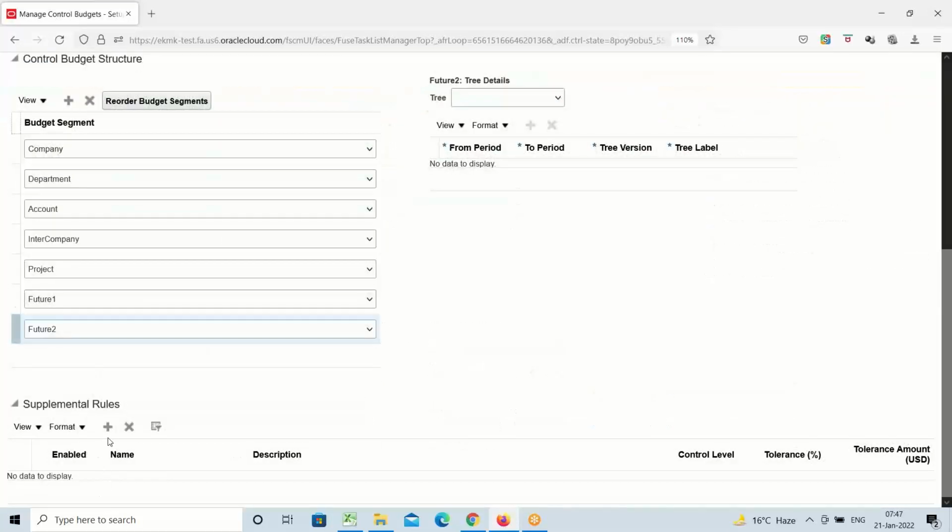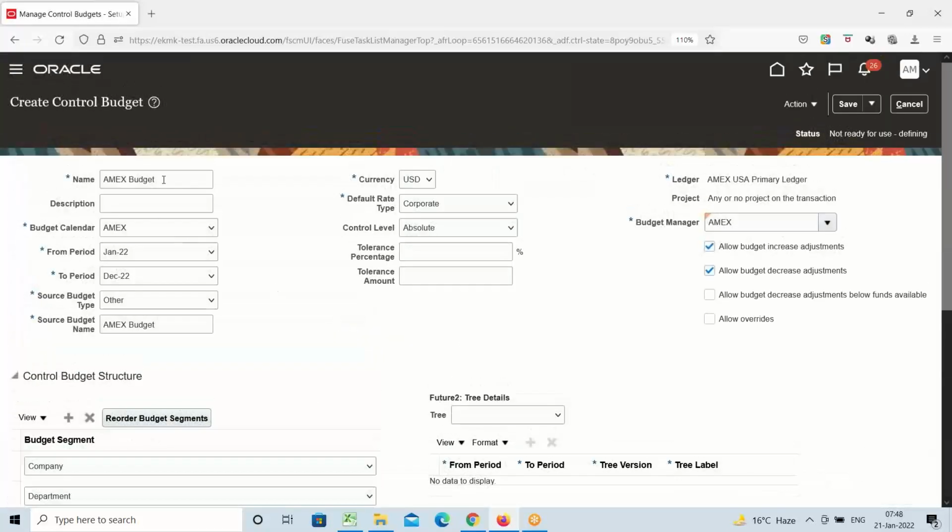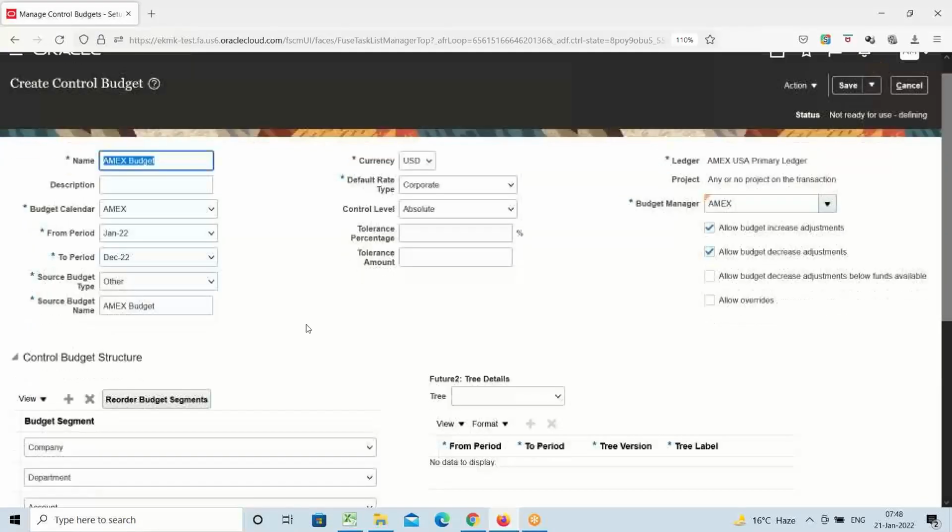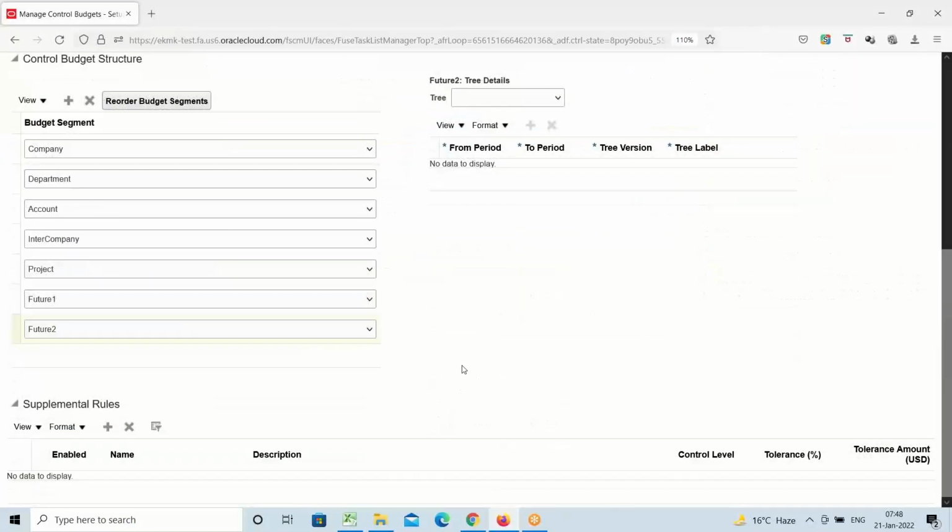Okay. Can we select only 2 segments, sir? Yeah, you can select. That's what I mentioned initially. Okay, company and account you may select. Only you can select. Then when you are preparing the budget data with this name, those 2 segments only will be visible, so that you can select company 2000, account maybe so and so, and you can set for which period what is the budget limit. That's how you can set.